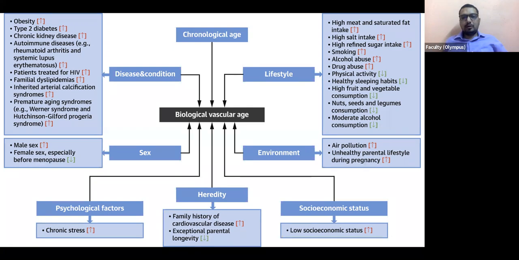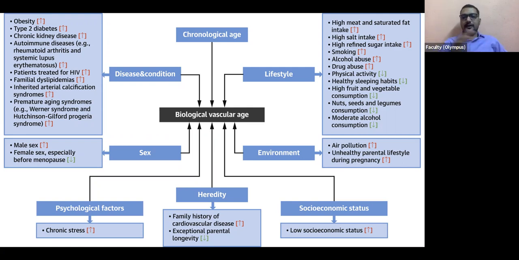Some of these factors we're already talking about with respect to growth and development. Our biological age is determined by, although they're focusing especially on the vascular system in this study, this holds true for overall biological age as well. So our chronological age, our normal process of aging, the intrinsic concept of aging, would influence biological age. As the chronological age increases, so does the biological age.